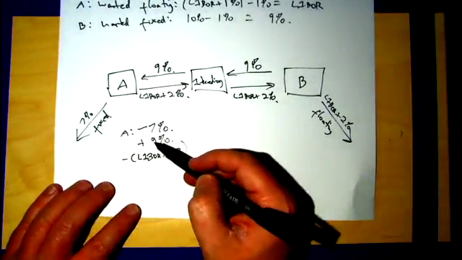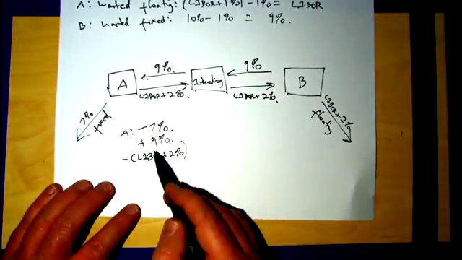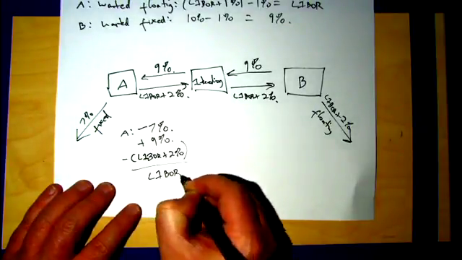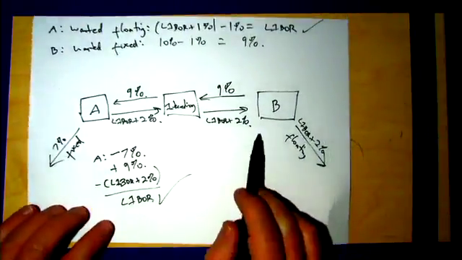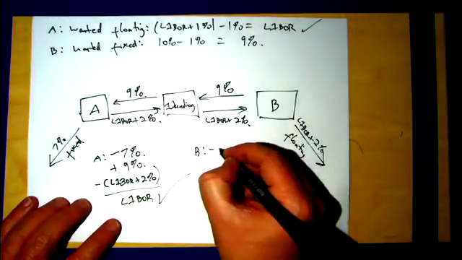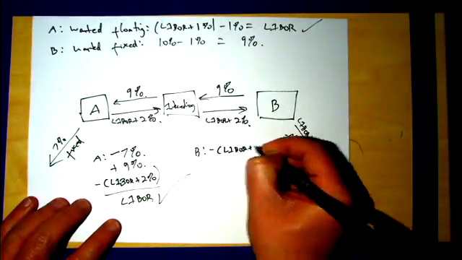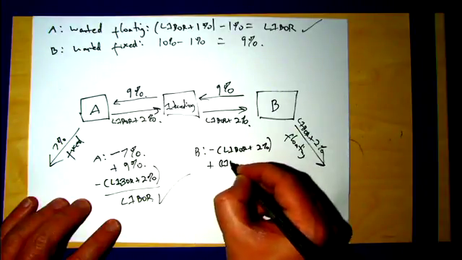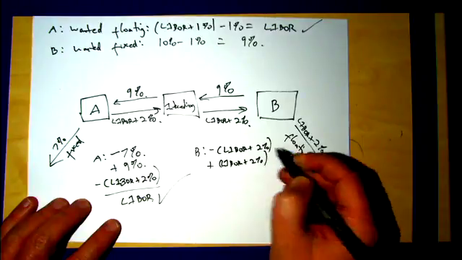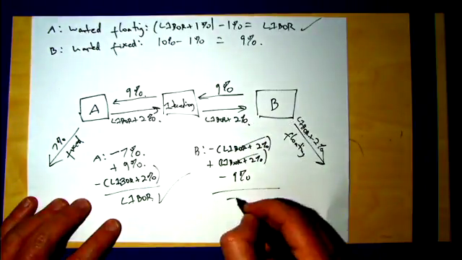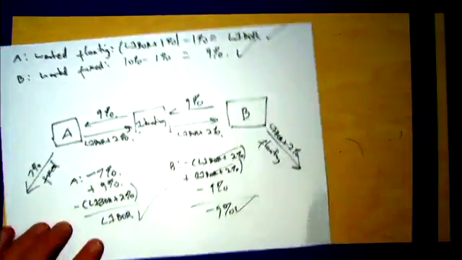So negative 7 plus 9 gives me positive 2%, LIBOR plus 2, and then that extra 2% credit gives me just LIBOR. So company A is only paying LIBOR, check, as required. Company B pays out LIBOR plus 2%. It receives here LIBOR plus 2%. So those two cancel out. And it pays out 9% over here. So net, it pays out the 9% as required.